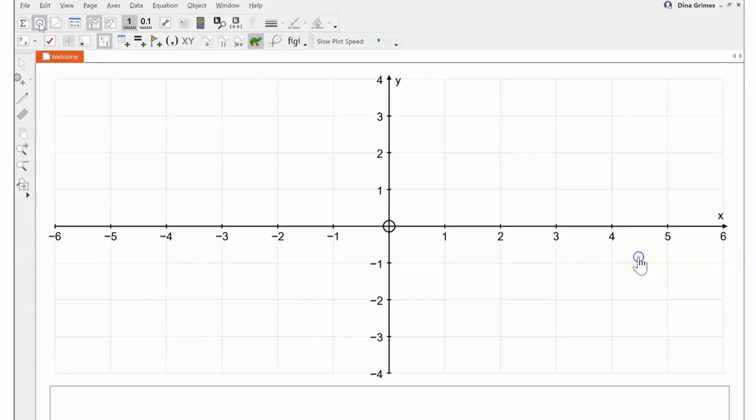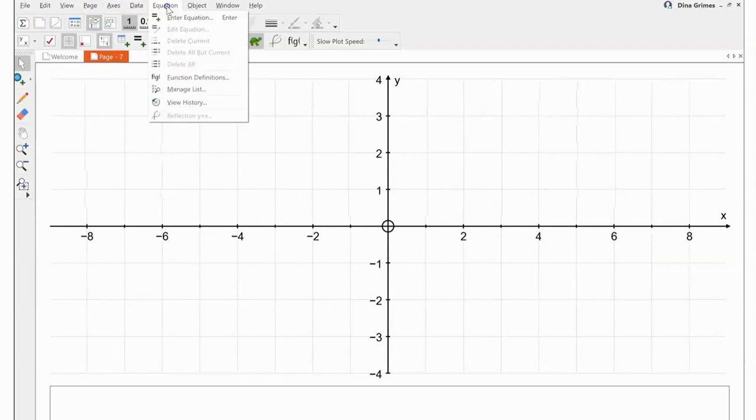Hi, this is what we call an autograph. This is where we plot curves and graphs. Today I am going to be showing you how to transform graphs like quadratic graphs and some trigonometric graphs. We call this kind of transformation that I'm going to be showing you today translation.